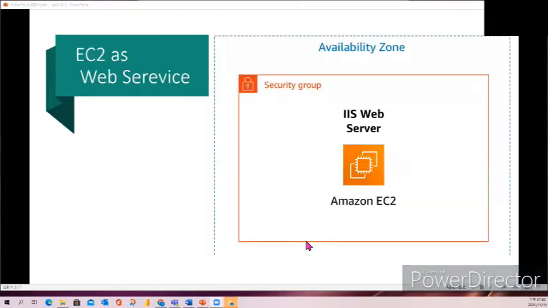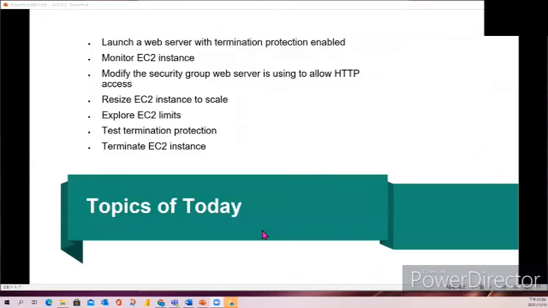We can see EC2 as a service in the Amazon zone: you can use an availability zone and give it a security group. In there, we build up the IIS web server, and we can call this Amazon EC2 service for our web service.